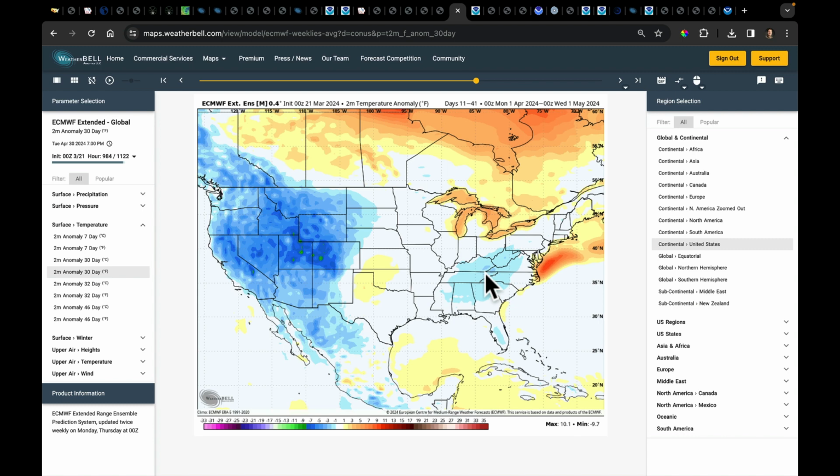Now, what's important about this is that I want you to see that after that cooler start to April, we might just have a couple of cool days still left in there. I think the central United States actually goes quickly on a warm-up. And there's some evidence of that based off the MJO movement that would suggest if they get any sort of a window after April 7th to April 15th, that's when their insurance dates are up and they'll start planting very, very fast here. So watch out for that this particular year.